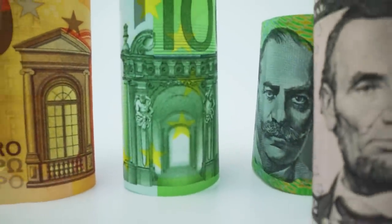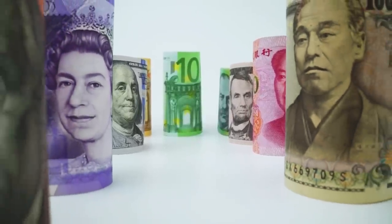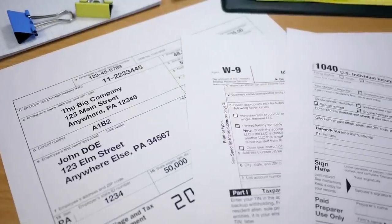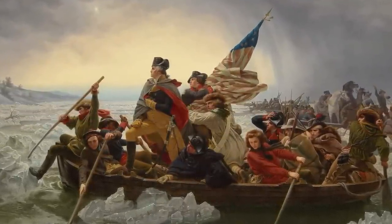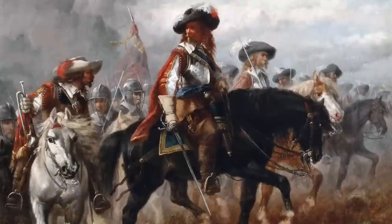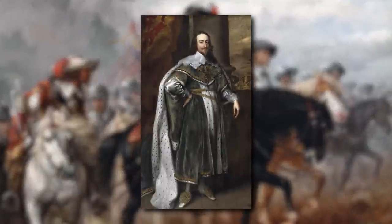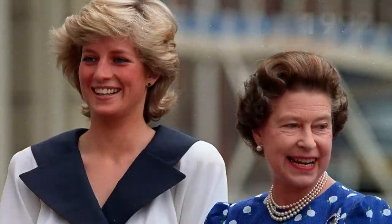Taxation has the ability to make or break a monarchy. When your taxes are fair and used properly, things usually work out OK. But once you start getting into unfair tax territory, that's when things get hairy — like George Washington crossing the Delaware hairy. Taxes were the direct reasons for both the French Revolution and the English Civil War, both paved by Charles's disagreements with Parliament over money. Queen Elizabeth II learned from her predecessors that royals should really consider paying their taxes. In 1992, she volunteered to pay income tax like any other citizen in the kingdom.